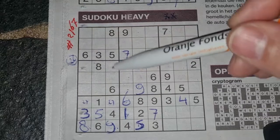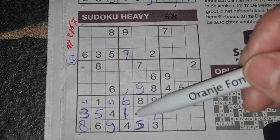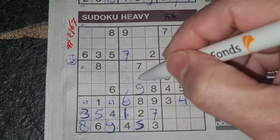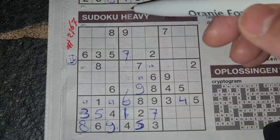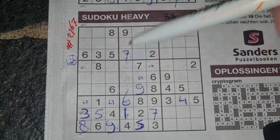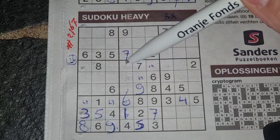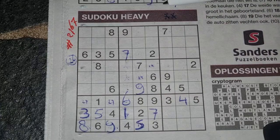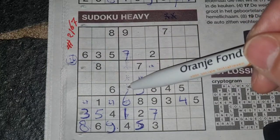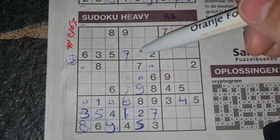1, 2, 3, 4, 5 missing numbers in this big square. 2 of those missing numbers are the 1 and the 4. We have the 1 and the 4 in this column, so no 1 and the 4 in these 3 boxes. The 1 and the 4 goes in those 2 boxes. Let me mark those 2 boxes. So the other 3 numbers should be the numbers 2, 5, and 3. Alright. So we have a 3 in one of those 3 boxes in this column, and we have a 3 in that column. So the middle column, the only 3 boxes left for the 3 should be here, here, or there.